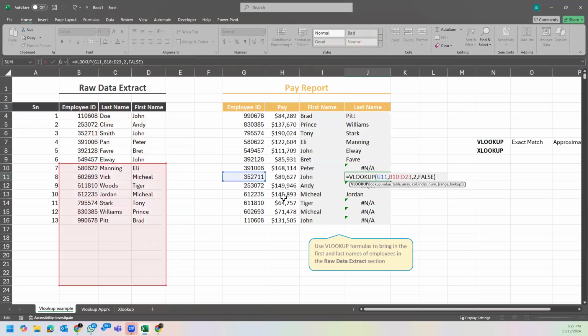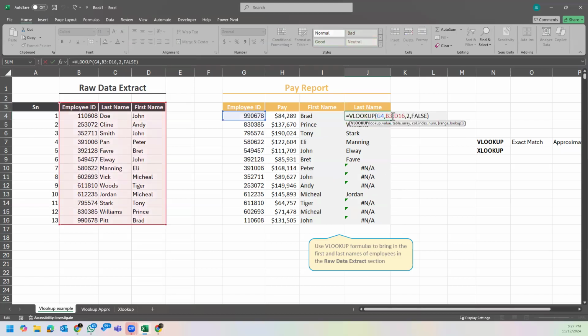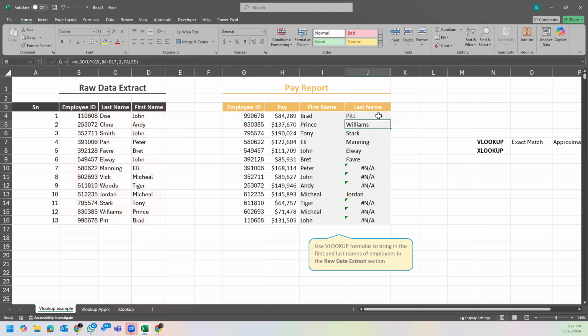So as it drags down, looking up this other number, 352,711, see it here, 352,711, but the table array has changed, so it's nowhere to be found. So it's given an NA not applicable error, right? So it's important to always remember to lock our tables. And there we have it.